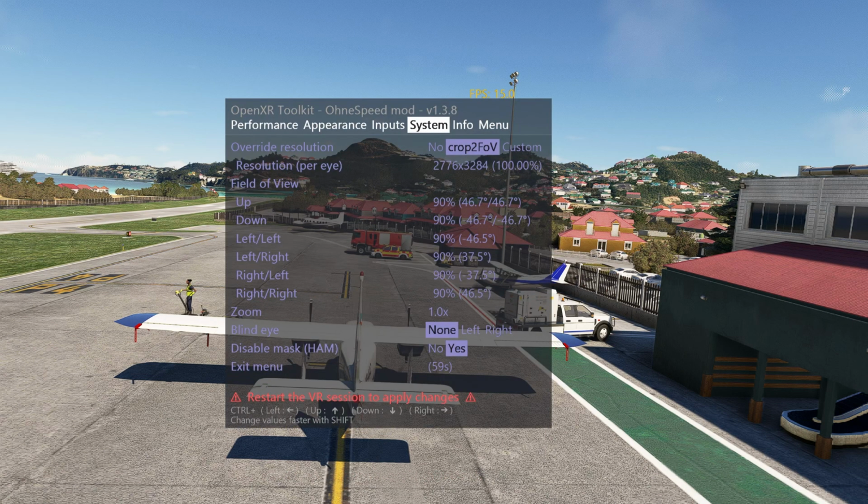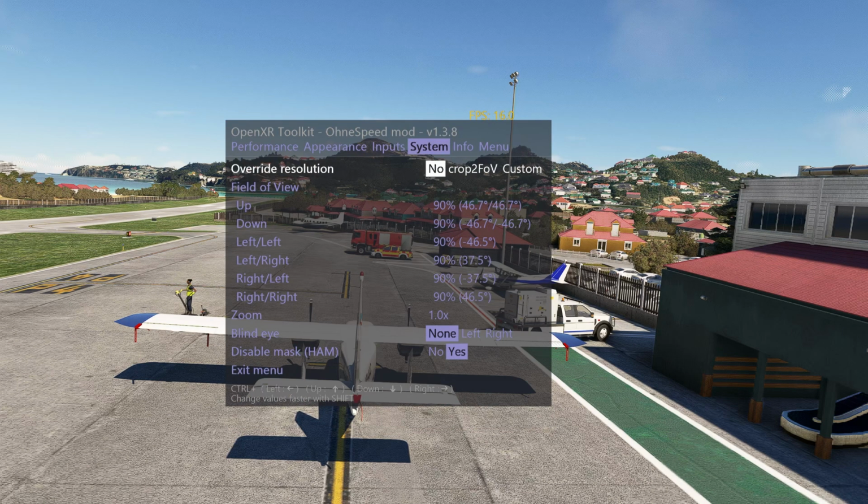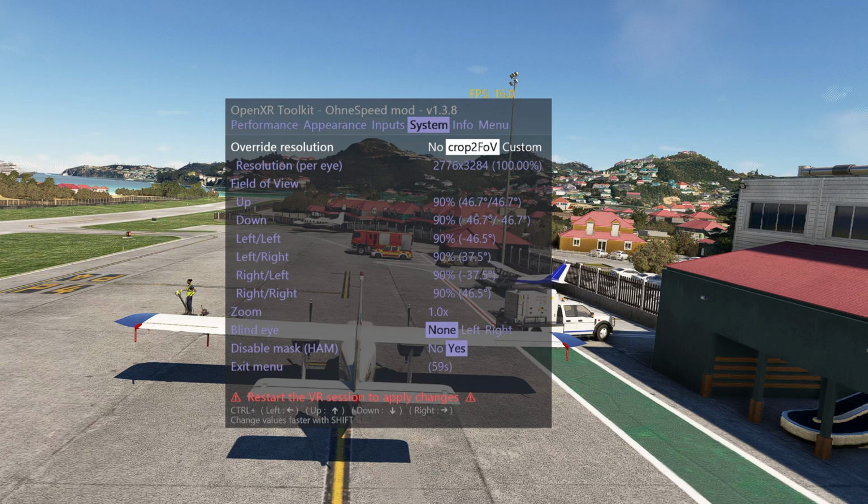Come back up here to system. Now this is where we really get into the settings that can make a big difference in your FPS. We come down here, your override resolution initially is going to be on no. Okay, now crop to FOV is that resolution that we set in the configurator. We put those two numbers in and then clicked crop to FOV. And now if we select crop to FOV here in the OpenXR Toolkit in the sim, it's going to give us that ideal resolution that the configurator configured.